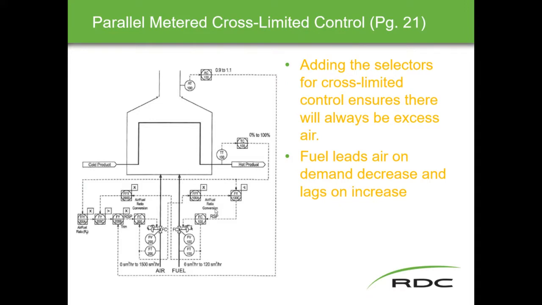So in order to do that, we add selectors that tell us which signal to react on first. If one is less than the other or greater than the other, it tells it to address it first. The ILM will do a much better job explaining how that happened than I will, but let's just review here where the signal goes. So just like parallel, it comes out of the temperature controller, the demand for heat, tells the fuel valve to do something. At the same time, because it's parallel still, it's going to tell the air valve string to do something. Where the cross limiting comes from is once that fuel signal is selected, the lower signal, and this is confusing and you'd have to follow them all, but I'm not going to try to mess it up with that.